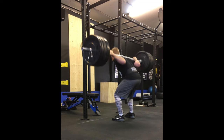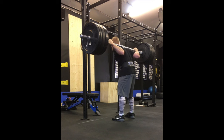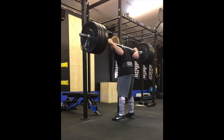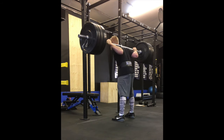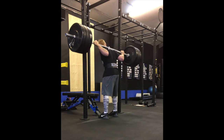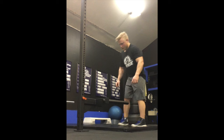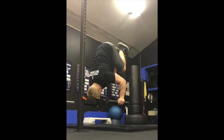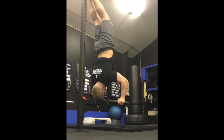I've been told to wear a belt as much as possible. Usually I won't wear one unless I'm around the 85–90% mark, but it makes sense to get used to the specificity of the movement. Only one set shown here — I did do the three sets. Then just messing around doing some handstand push-ups on a deficit.